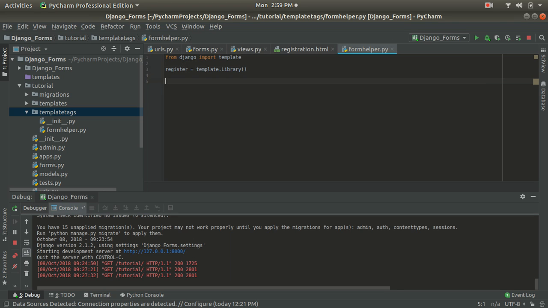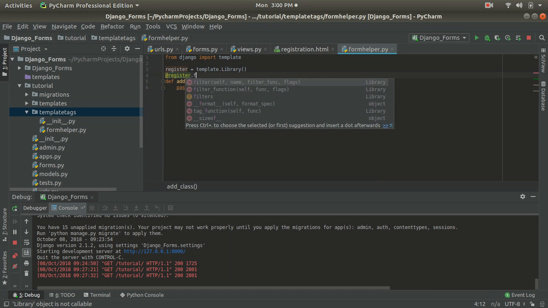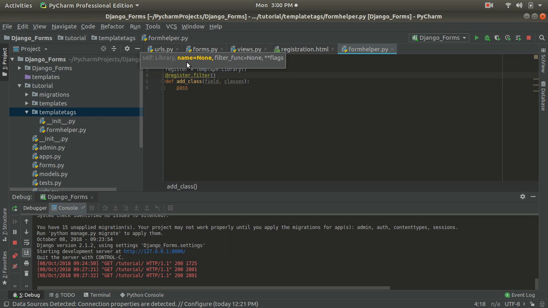Then I create a first filter and I call it add class. It takes two parameters. One is field, another is classes. I also add a decorator that says register dot filter. I can give it a name here, so name is add class.